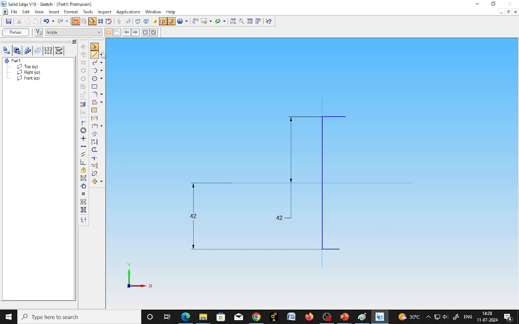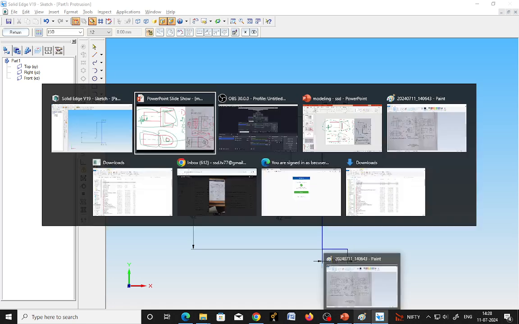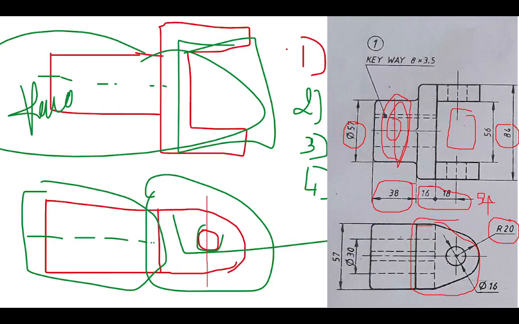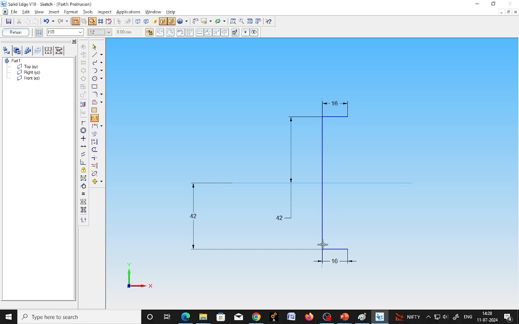Thickness is 16 mm. Okay, this much portion is clear. Now you just observe, the center of this hole is 34 mm from this edge. I will use the offset command. I will go for a distance of 34. I will select it as a single, select it and place it over here.